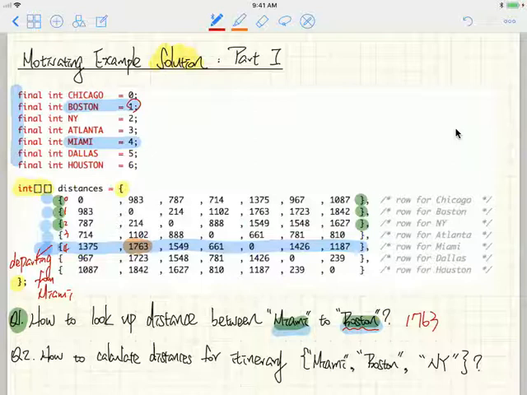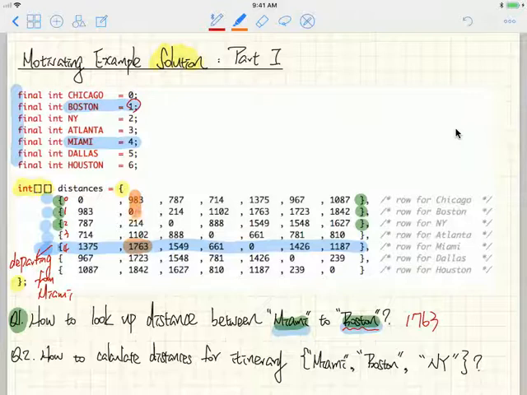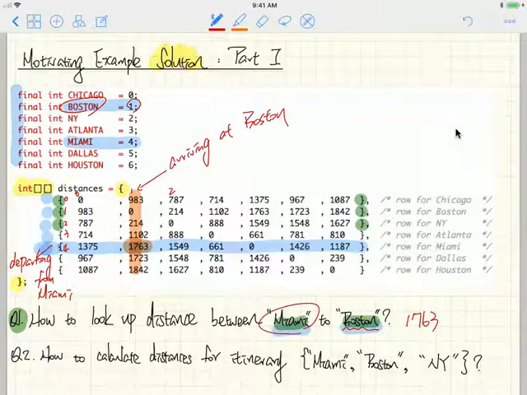Let me just say one more thing. Over here, if you try to highlight this part and this part here, what does that mean? All the columns over there will be about arriving at. So now you can see, for example, row number 0, row number 1, row number 2, etc. Row number 1 is exactly Boston, arriving at Boston. So the one we want to solve is departing from Miami and arriving at Boston. That's exactly this cell over here, right? That's how you use it, okay?